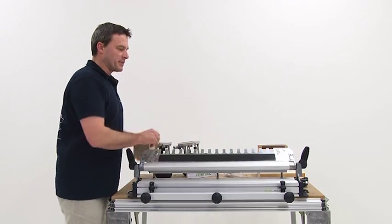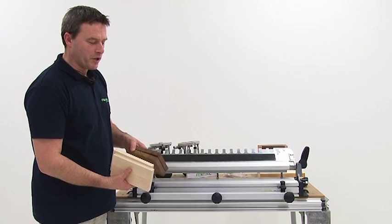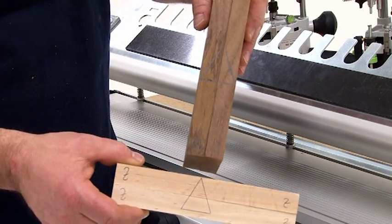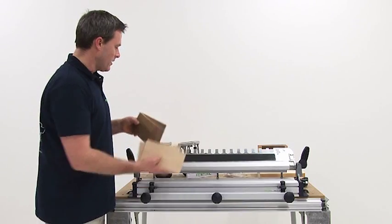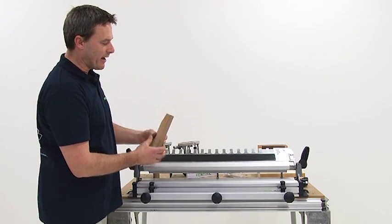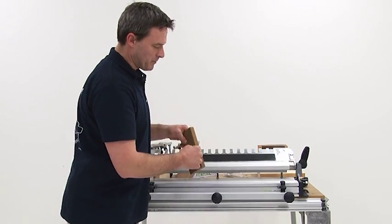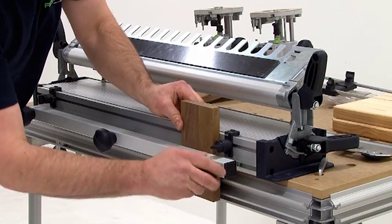For my example here I have two lighter and two darker woods in order to make the contrast more visible. I have already marked the workpieces so that I know where to put each piece. I will start with the dark woods. The dovetails, which are marked with an S, are cut on these sides. The ensemble is mounted to the stops by the help of these marks and fixed with the black holding screws.